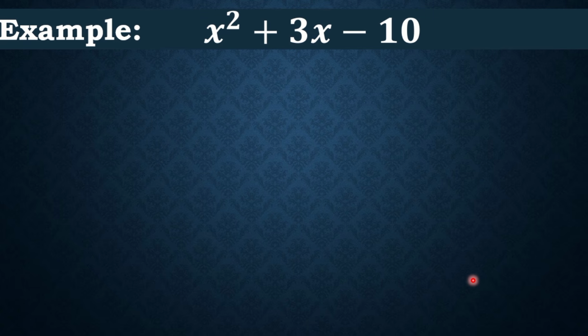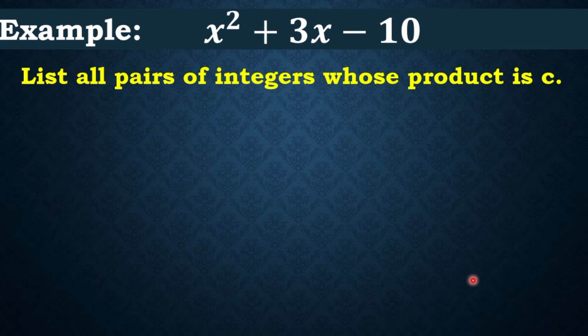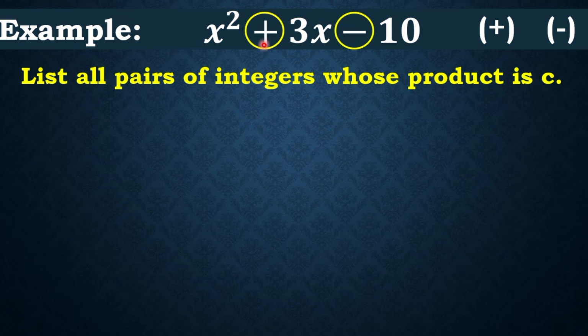Let's have this one. So, ito naman, ganun ulit. Magkaiba ng sign kasi this is minus. So, magkaiba po dapat ang pair of integers natin. Magkaiba ang sign. Now, tingin tayo dito. Since positive ito, ilalagay natin yung positive dun sa mas mataas na number. Okay? Ibig sabihin, yung mas mataas na integer mo, yun ang positive.